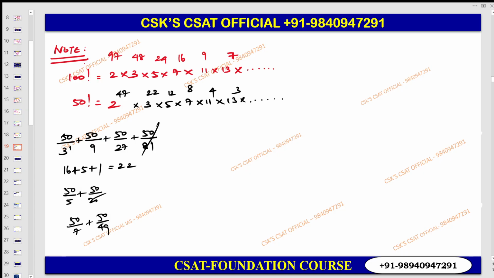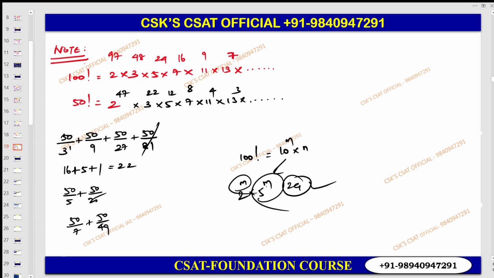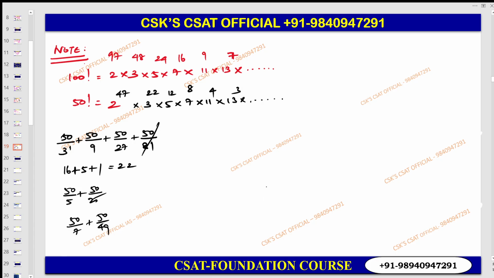At least if you remember these things, you can easily avoid the 2 and the 3. If it is related to the power of 10 under the factorial, then what would be the answer? Number of zeros. This can be written as 2 power m into 5 power n. So 2's power is more here, and 5's power is just 24. Guys, understanding how to do these things? So this is the note you can take with respect to the factorial.